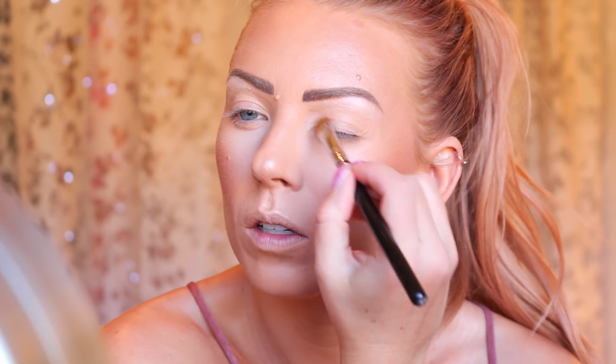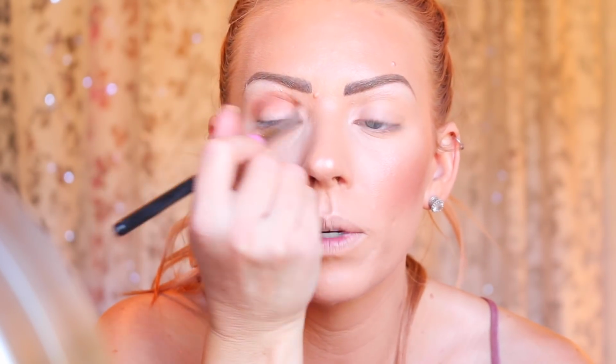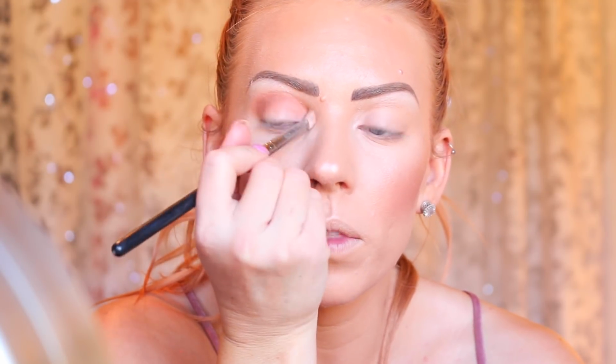I'm going to put a little bit of that right into the inner corners to brighten up. Okay, the next color I'm going to take is called Nude Rose. Like a perfect transitional shade. It's a little bit more warm than it looks in the palette. I thought it was going to be a very neutral nude, but it actually has a pretty decent amount of warmth, and it seems really nice and pigmented. It's blending out absolutely beautifully.